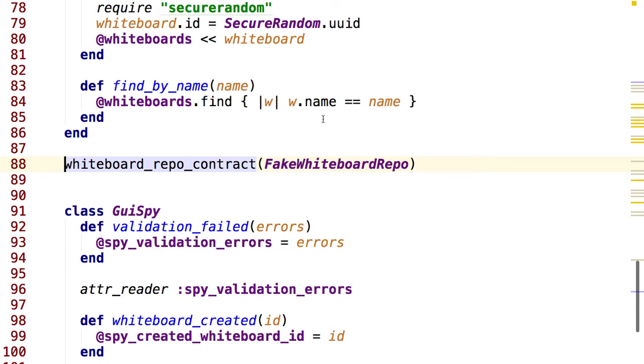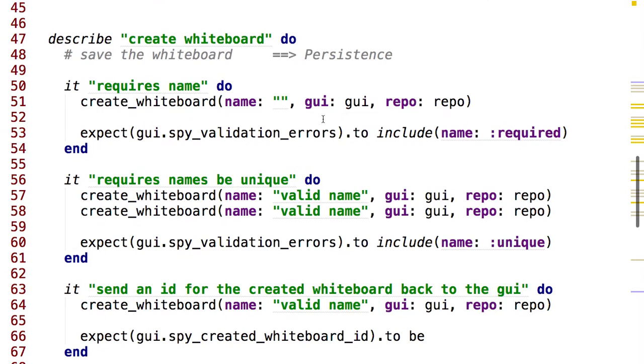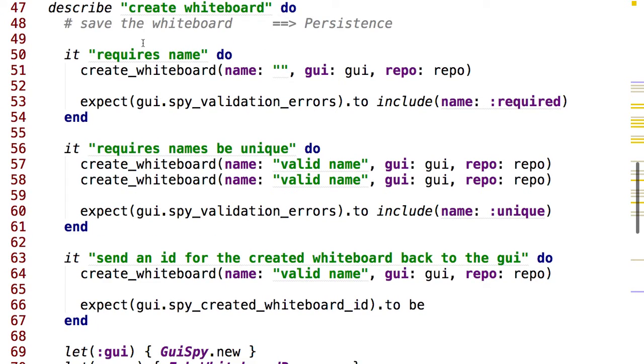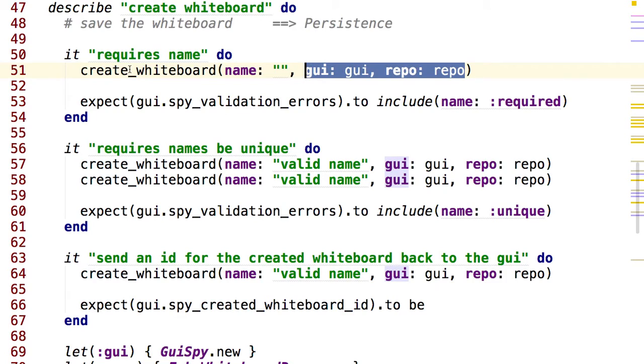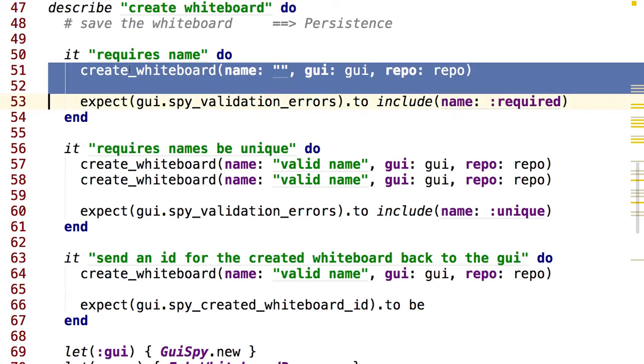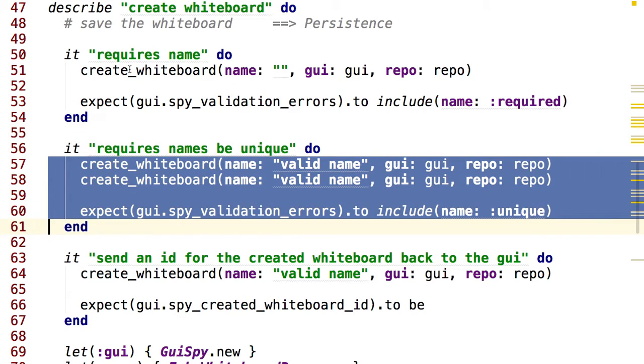Cool. Okay, so now we have a little use case. It's a very simple use case. We have a very simple kind of API for it. It's just a function that you call. We've inverted some key dependencies across boundaries, like the GUI and the repo. And we have a little message passing protocol that we teased out as well. We use spies as well as a fake. And we talked about when you might do one of these things versus the other.